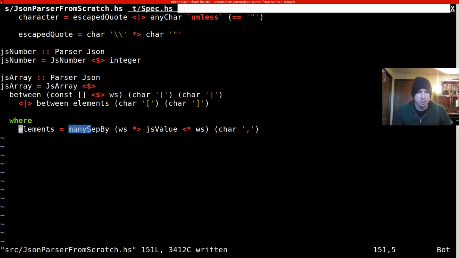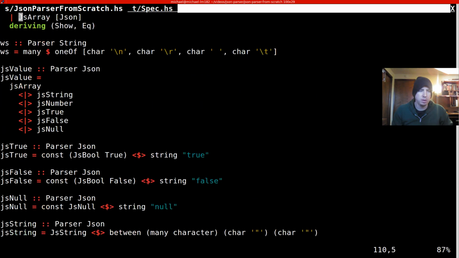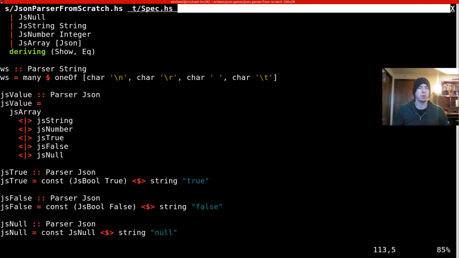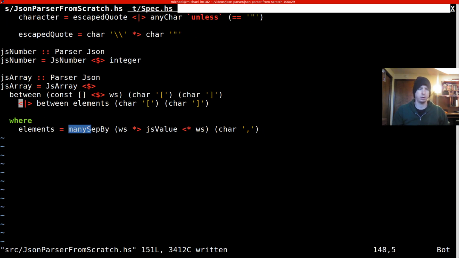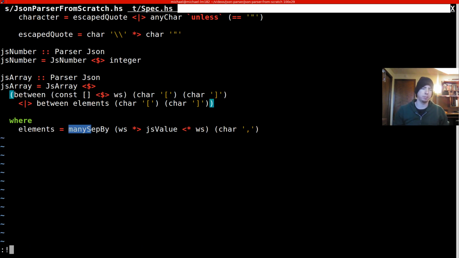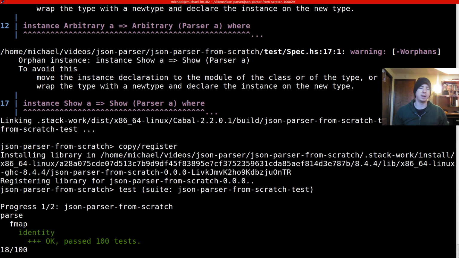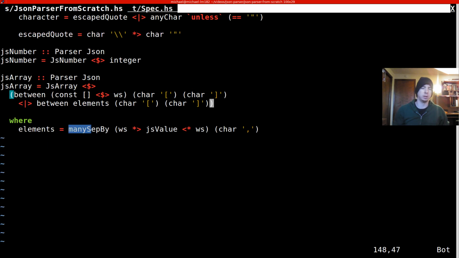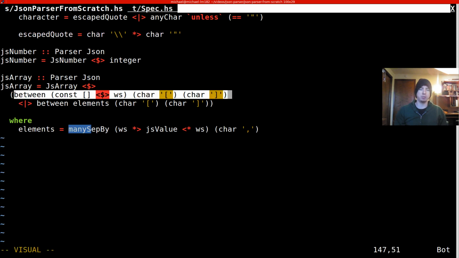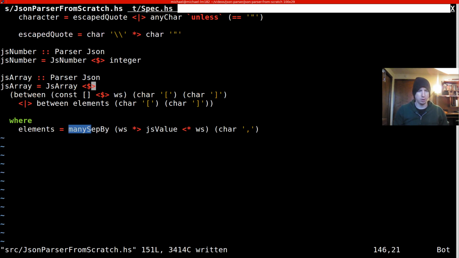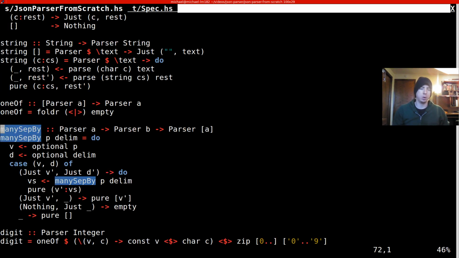Oh, man. All right. What am I doing wrong here? White space. Maybe I have an issue in white space. Now it's a parser of string. That should be totally fine. Between elements, car and car. Oh, you know what? It might be because of the way that this is being bound. Yeah. The problem was my map is binding basically where I don't want it to. I didn't realize, but this binds more loosely than bind, which means my map was just being applied to this first value here. Okay, my bad. Sorry about that. Let's continue on.